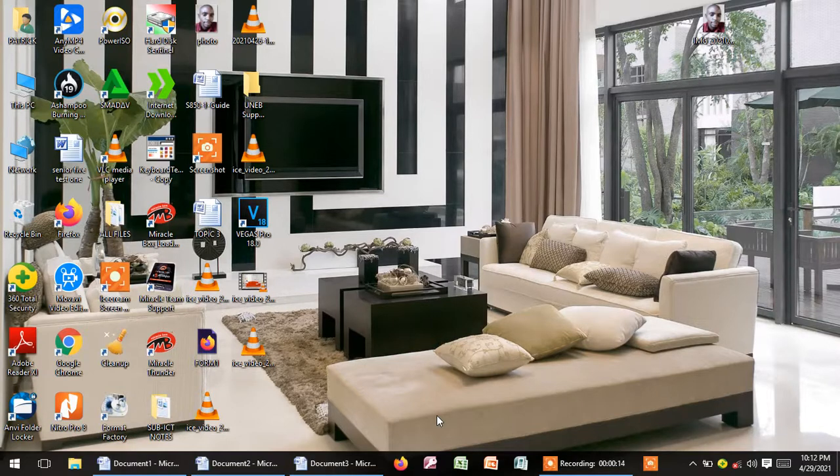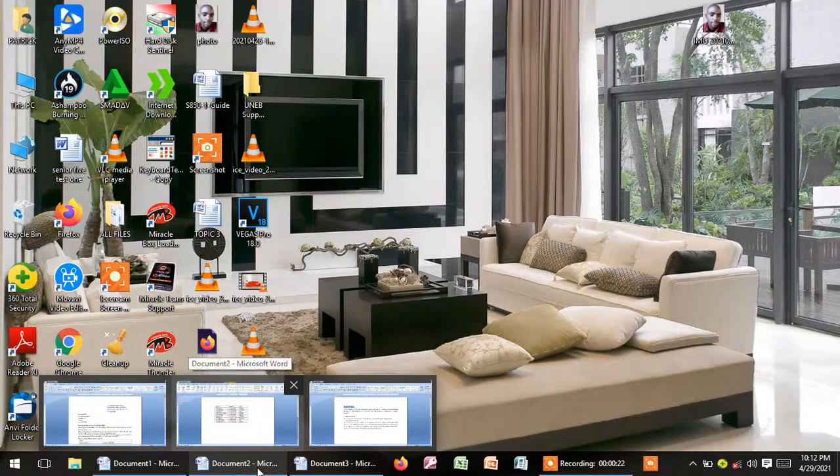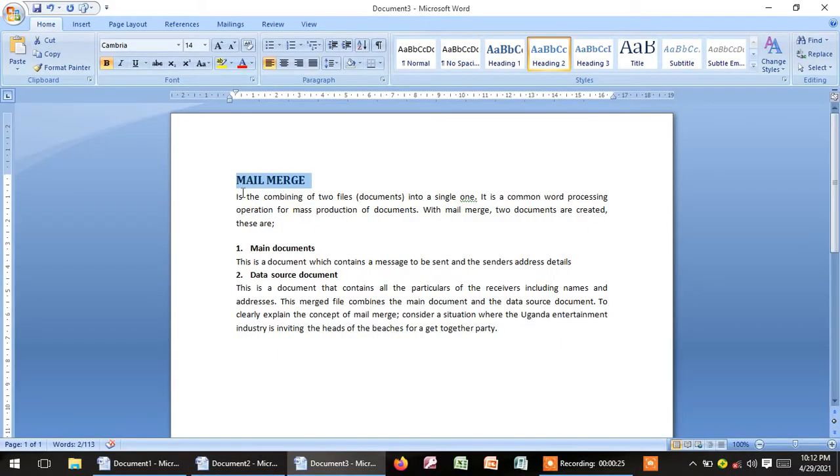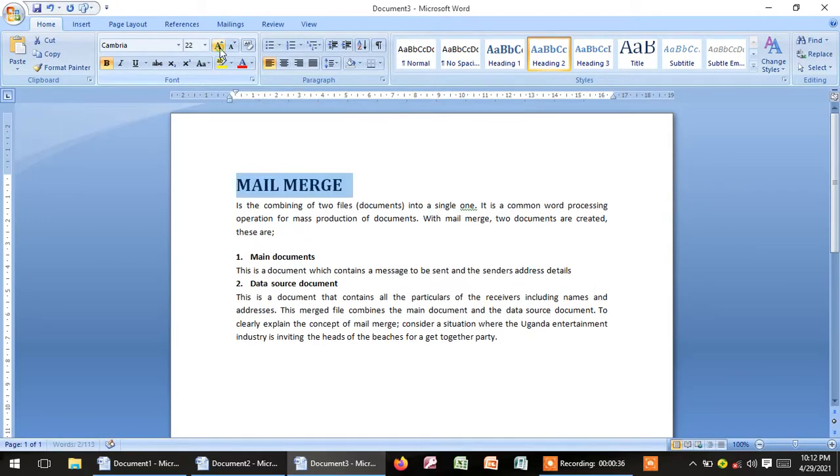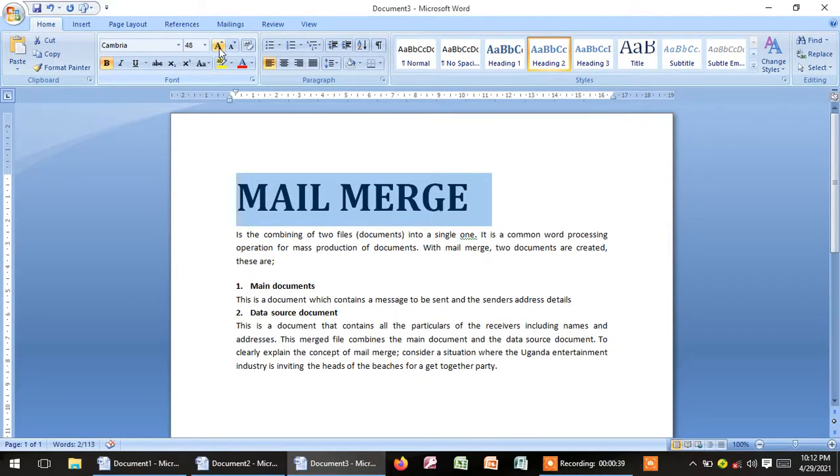I'm going to take you through one of the challenging word processing features, that is mail merge. Mail merge documents are challenging features. When you're dealing with it, you need to have two documents. That is the main document, which contains the message to be sent to the sender's address, and then the data source document, which contains all the particulars of the receiver.